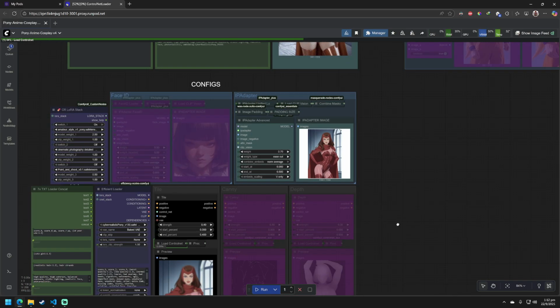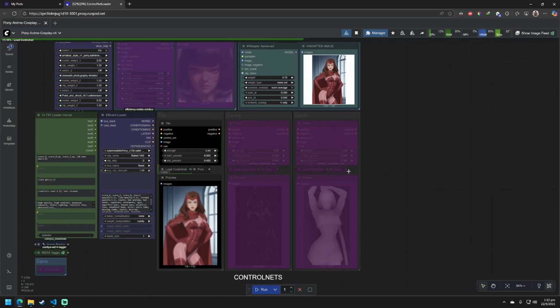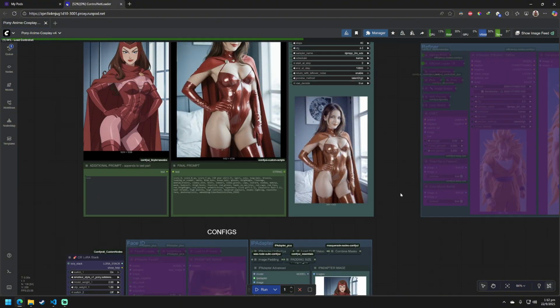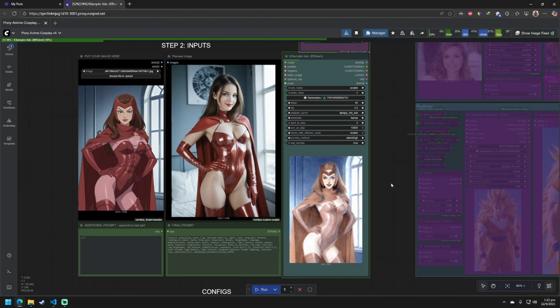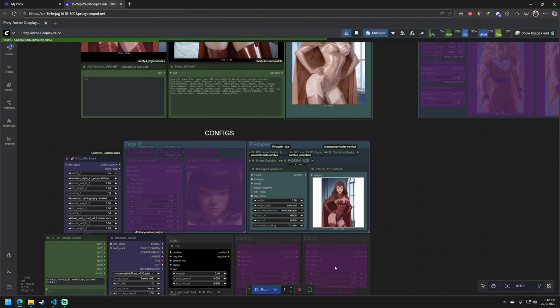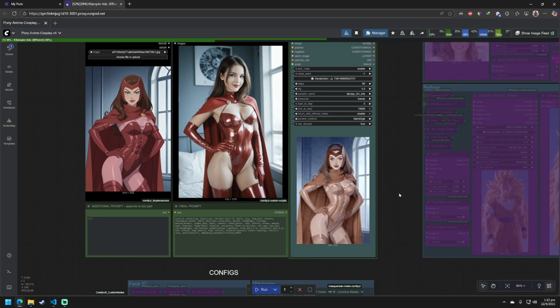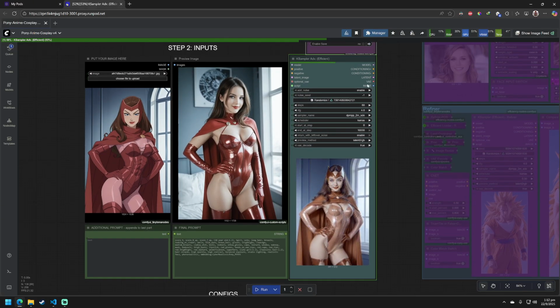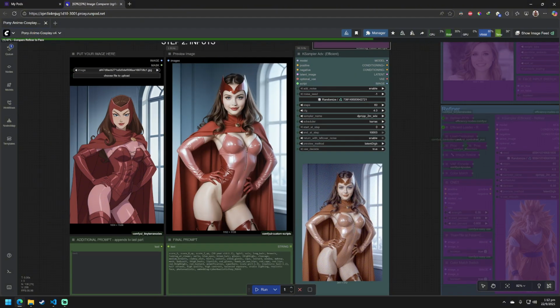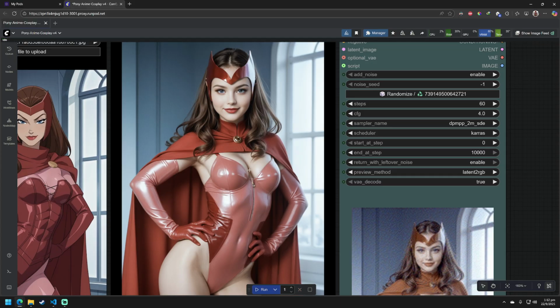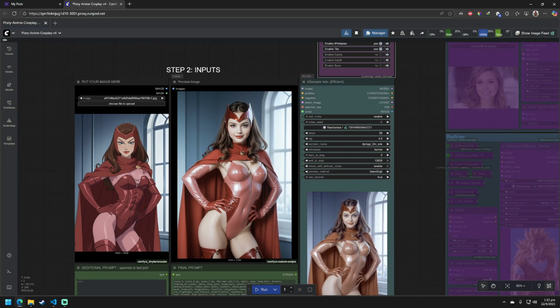And if you go here, you can see it actually did this. It blurs the image basically for the tile processor. The end percent here is set to 0.4 and the strength is 0.4 as well. So you can definitely see that from here it will change the anime, or the cartoon, to a more realistic model. At least here we can get the pose and the composition, and it actually did good, but I think it can do better.